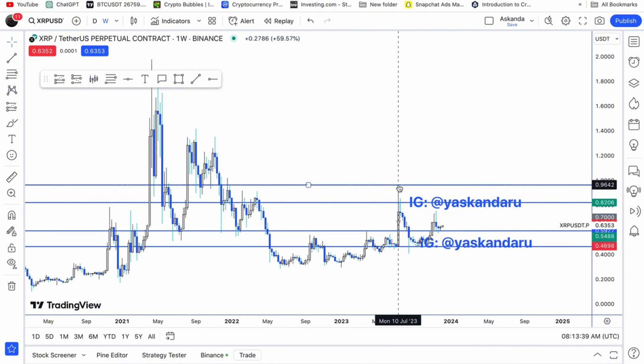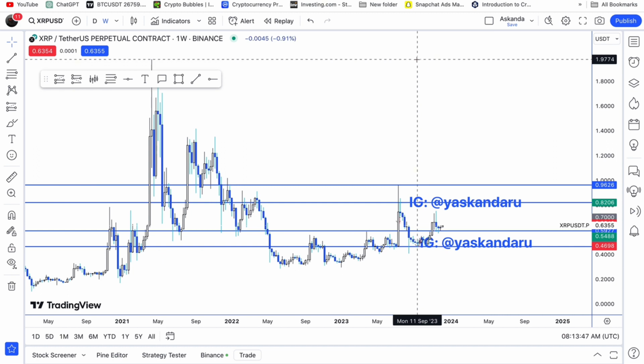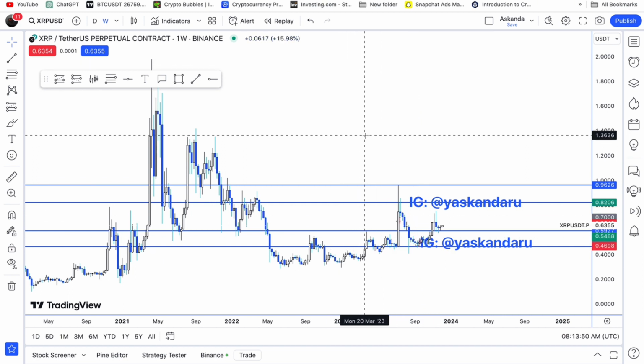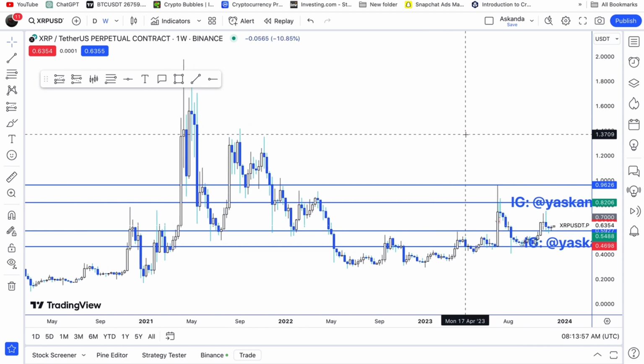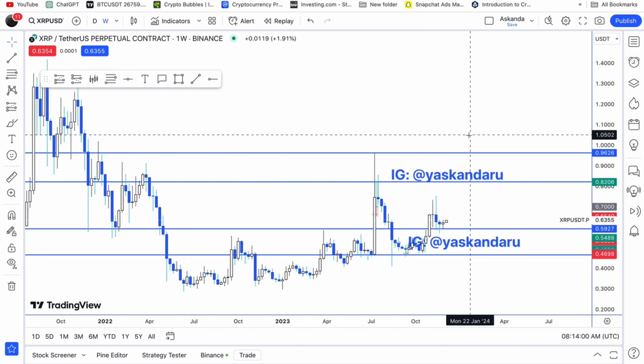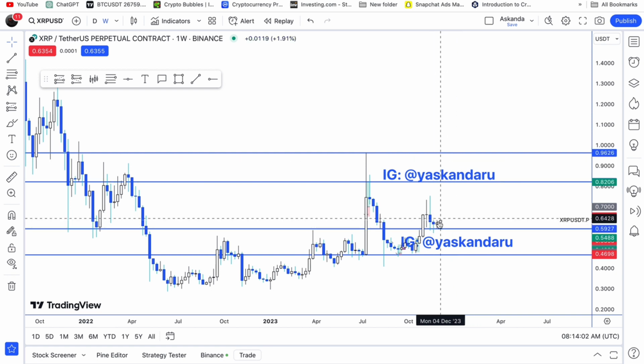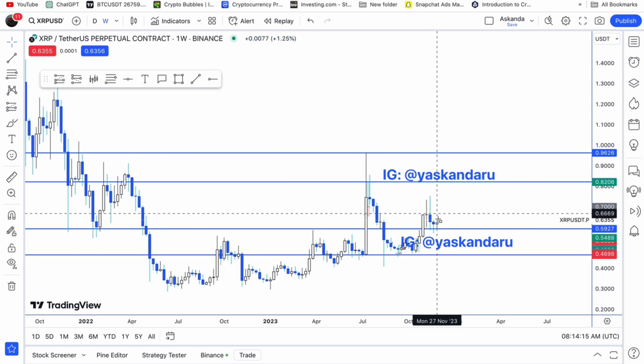The highest price was 0.94, almost $1, but there was a time that XRP was $2. So what we can do is reset the chart by double clicking. After double clicking, you see a drop down menu. You just click on reset chart. This is the current weekly time frame of XRP, and you can see a bullish divergence candle forming. So the price might even hit 0.7523 in the coming weeks. So it's good for you to enter a buy position here.